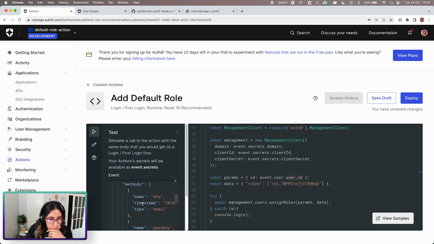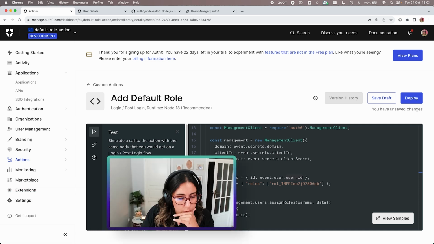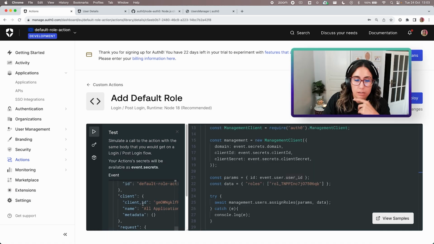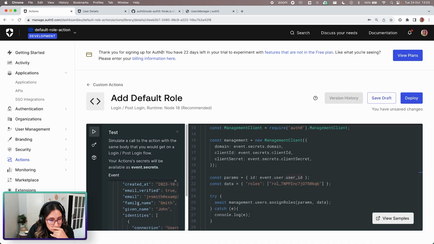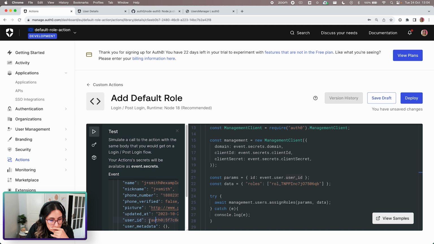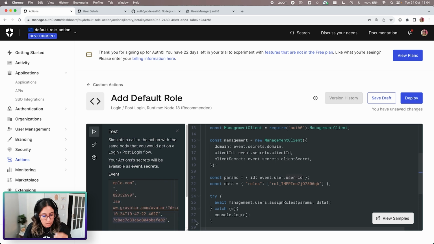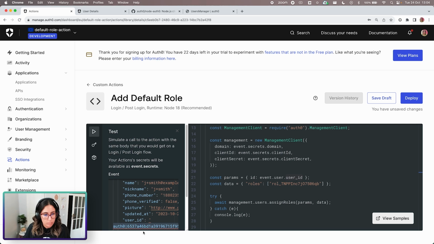We need to find the user object, connection, organization. I don't even know how you say that. User. So let's find the user ID, here it is. Cool.